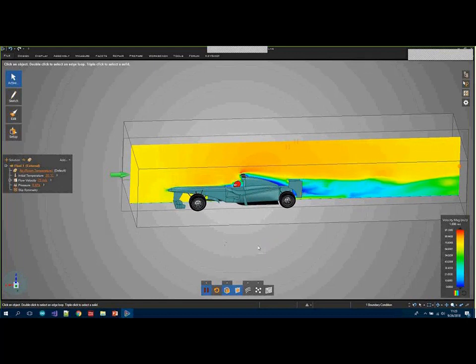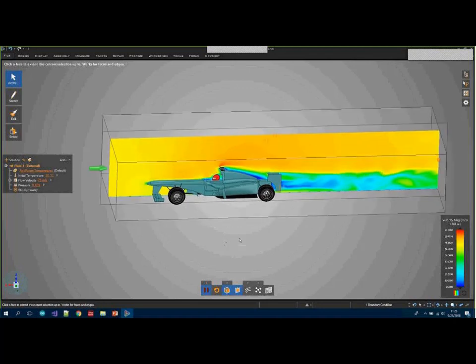However, this example, and I'll touch upon this a little bit more in depth in a minute, is something that I want to mention because we have to acknowledge the fact that Discovery Live has some limitations, and that is intentional, as I mentioned. The speed with which we're doing this comes at the cost of fidelity. And what does that mean? Well, what it means is that in certain aspects, Discovery Live is going to not perform as well with certain models. In this case, we have a relatively large car. And so we have a setting for fidelity here, and we can have our trade-off between speed and fidelity.